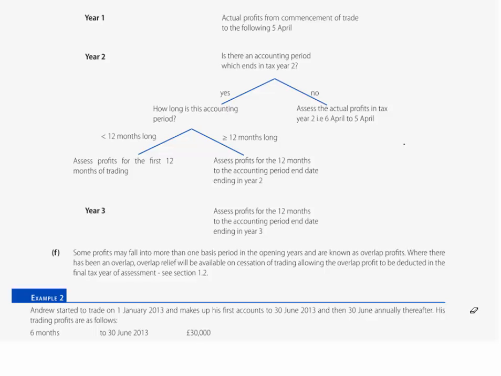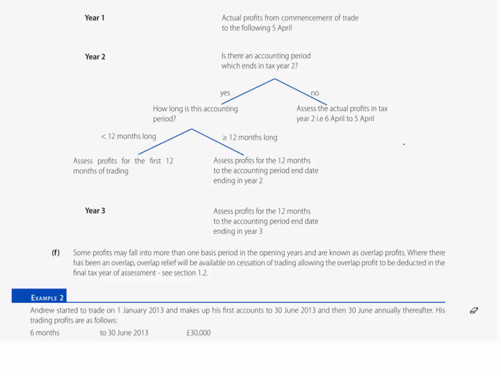And basically there were 3 options. It could have been exactly 12 months, a year end. And if you had a year end, then you would be immediately able to use CYB. But if it's not, as it probably won't be a year end, then it's going to be either a short period, less than 12 months long, or a long period, more than 12 months. So based on the fact that it's either a short or a long period, we could determine which particular 12 months of profit were going to be assessed.